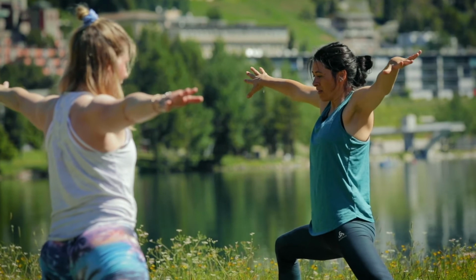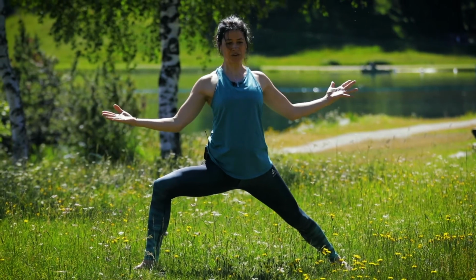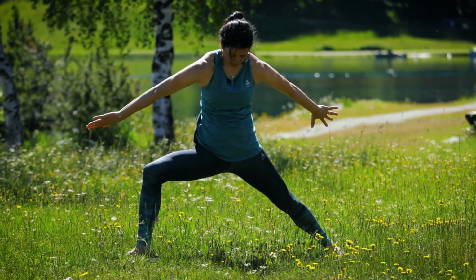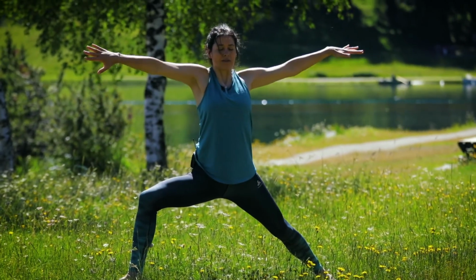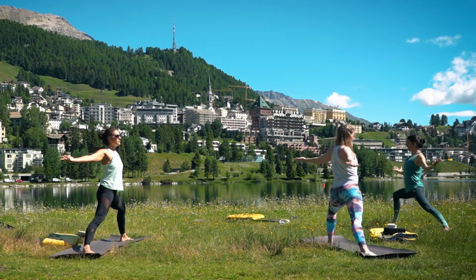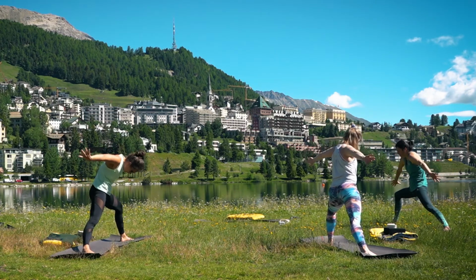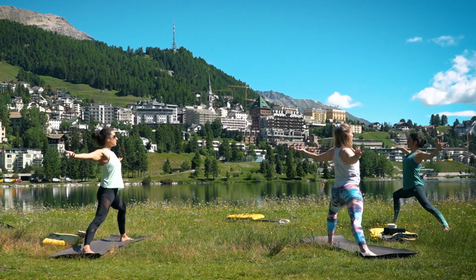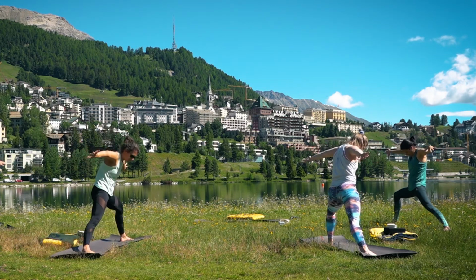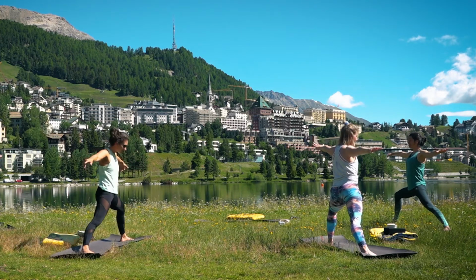Inhale, shoulders up, roll shoulder blades back and down. Inhale, squeeze shoulder blades, bring shoulders up and close the shoulders, chin to the chest. Inhale, open. Feel this movement of freedom. Exhale, close the shoulders. One more time. Inhale, open up. Lift your heart. Exhale, come forward and into neutral position back for Eagle Warrior Two.